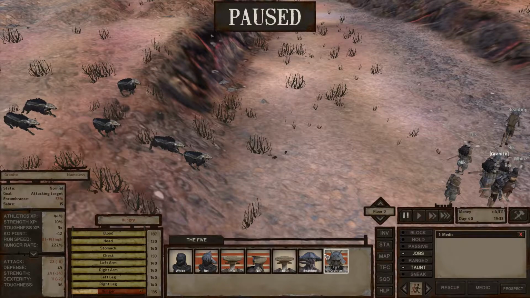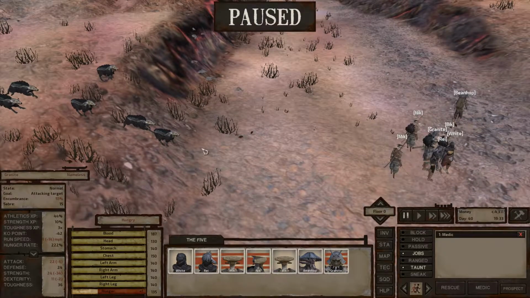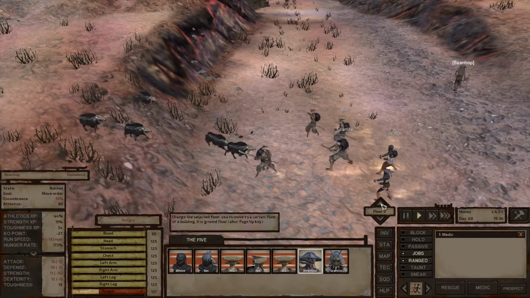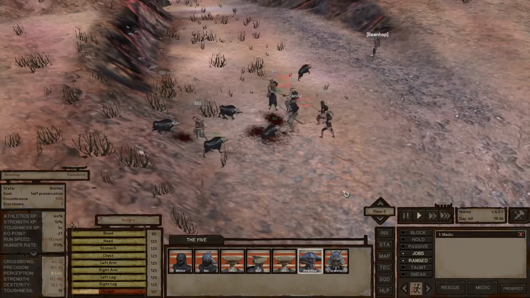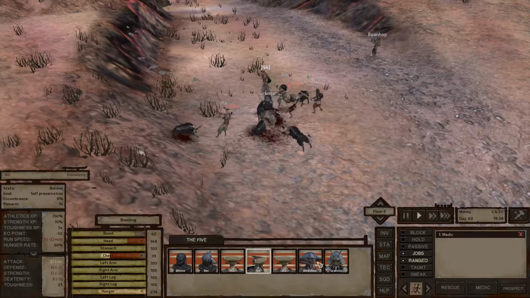Because I'm actually kind of scared of the wolves, I'm going to give the polearms back to the Ix so that they have the bonus against the animals. But I'm going to have Beanhop go a little bit further so he's not shooting directly into our backs. And hopefully we don't get too destroyed by these wolves. They seem to really like Nick.